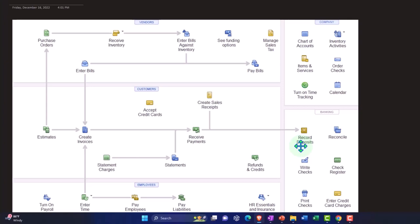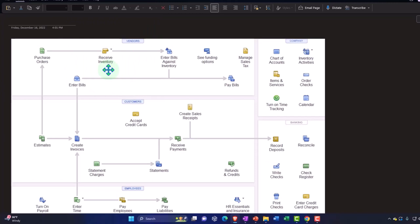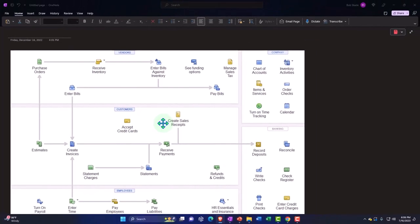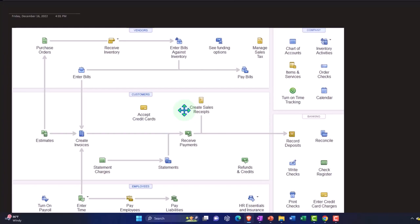The other thing that adds complexity is inventory. If you have inventory in the system, when you buy it you have to put it on the books as an asset, which makes tracking the sale of inventory more complex. If you're on a perpetual inventory system, when you sell inventory you would record the sale — increasing accounts receivable or cash, with the other side going to sales — and you would also have to decrease the inventory account and record the related cost of goods sold. So tracking inventory in Xero will complicate your bank feed situation, because you'll likely have to use the bank feeds more as a matching system.